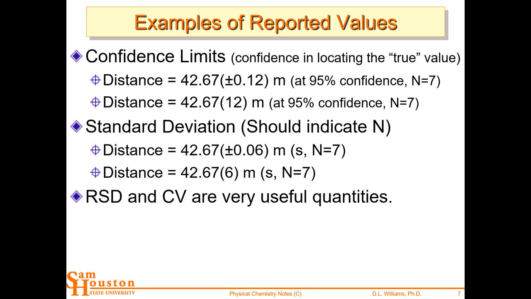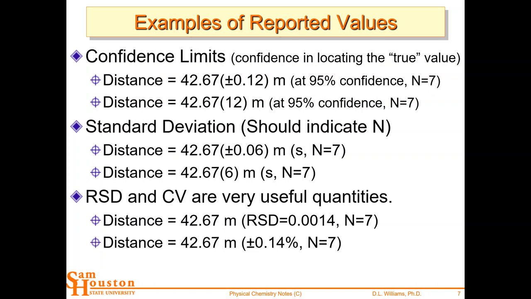And then you could also use RSD or CV. You could say that the distance is 42.67 meters. RSD is 0.0014 and N equals 7. So this right here is S over M, and this is M. Or mu, I should say. This is S over X bar. So this is your average. This is your relative standard deviation. You would have to do a mathematical calculation to get to S. Okay? But you can report it this way. And you could also report it by multiplying that by 100%. So you could say 42.67 meters, plus or minus 0.14% and N equals 7. So all of these are valid ways of reporting.